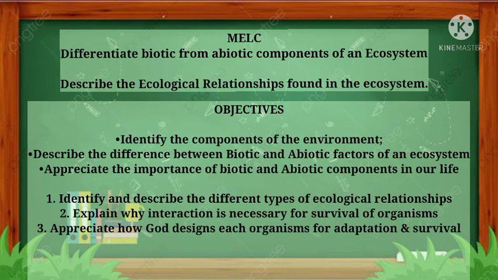Objectives: identify the components of the environment. Describe the difference between biotic and abiotic factors. Appreciate the importance of abiotic and biotic components in our life. Identify and describe the different types of ecological relationships. Explain why interaction is necessary for survival of organisms, and appreciate how God designed each organism for adaptation and survival.